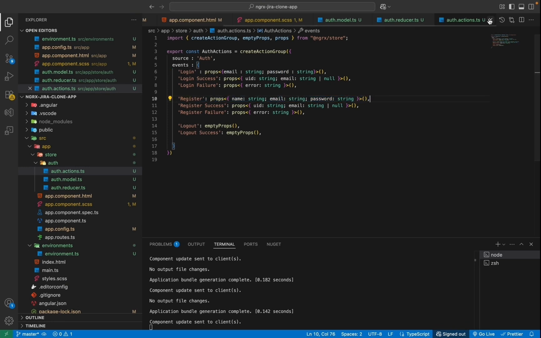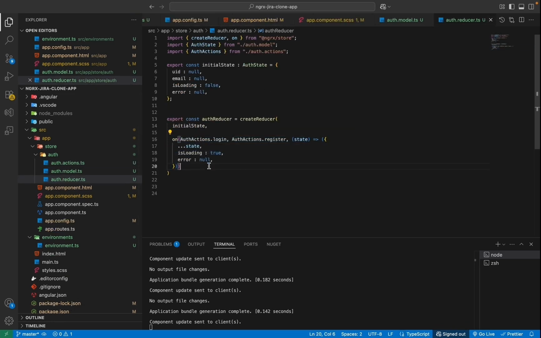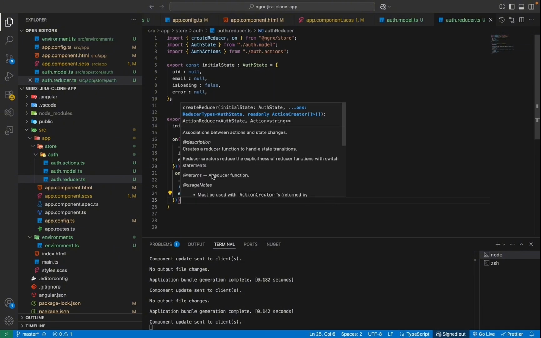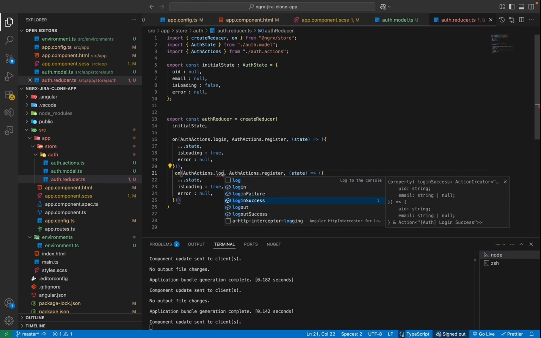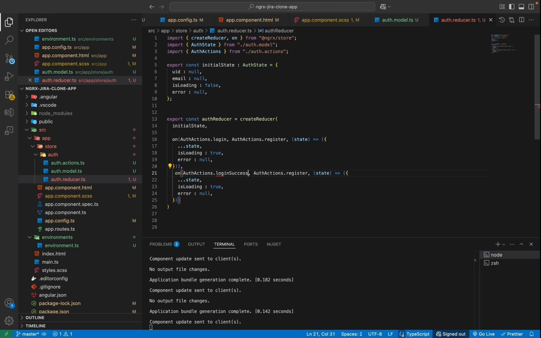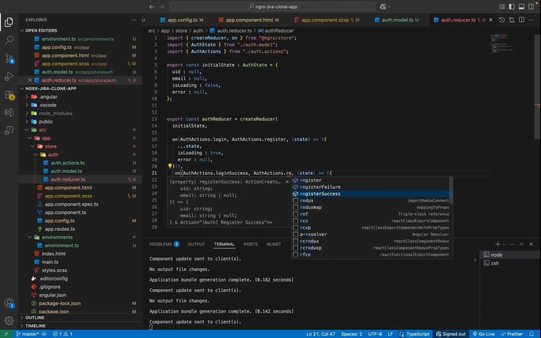Okay, now similarly we will handle our login success and our register success as well. So I'll just copy this from here, and I'll have here this one on register auth actions dot login success. Okay, like this, and I will have the register success as well, like this.